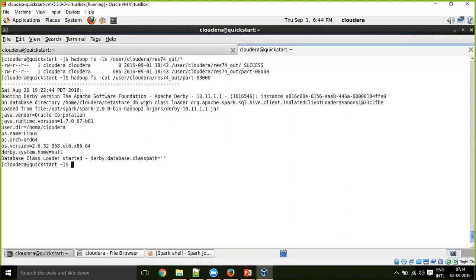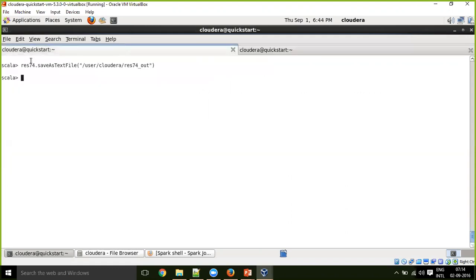In the same way, the local file you loaded into Spark and stored onto HDFS. Similarly, if you want to store an HDFS file onto your local, you can use the same API, saveAsTextFile. This time you give it a file: URI, a local file system URI, /home/cloudera/res71_out.